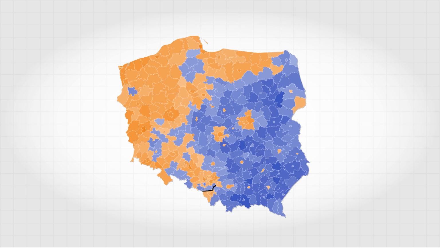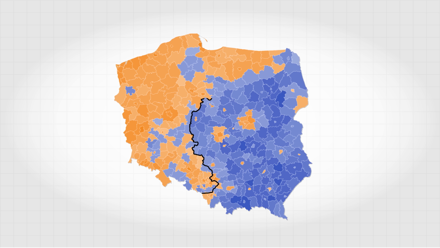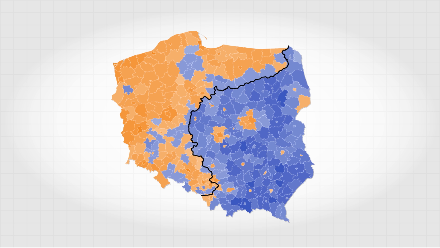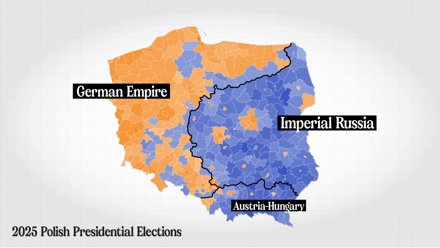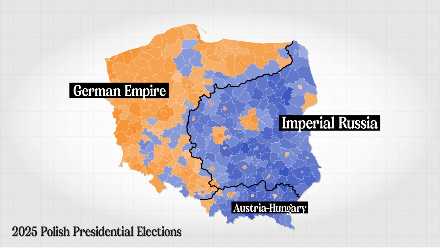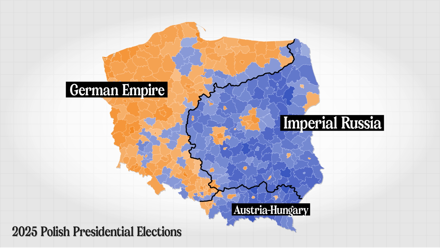Poland is the poster child for phantom borders. In fact, it's so iconic in this respect that you could probably chart all Polish election results without knowing the history and still end up accidentally drawing the outlines of the 19th century empires that used to control it. Here is a history crash course.